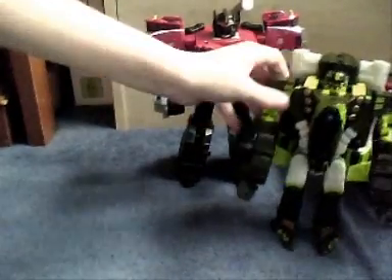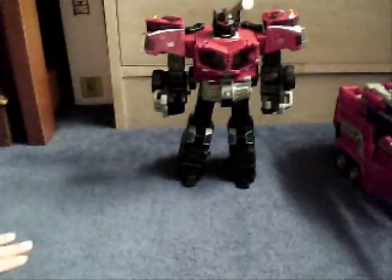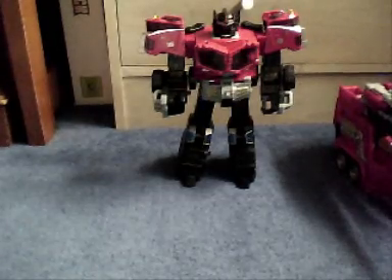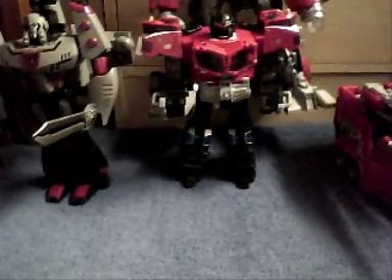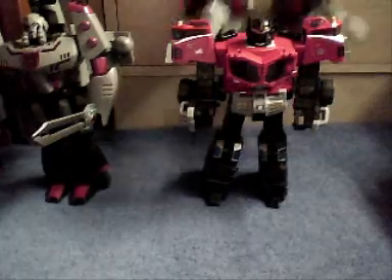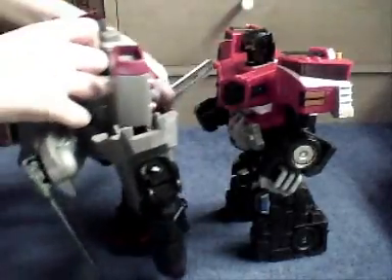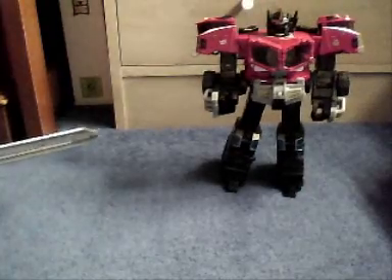Here he is with Crumple Zone. Crumple Zone's Voyager class. And I'm going to get some Supreme classes and some Leader classes quickly. Here he is with Animated Megatron and Cyber Stomping Prime, who's a Supreme class. So he's obviously smaller than Cyber Stomping Prime. And he is about the same size as Animated Leader Megatron. He's a smidge taller than him, I think. But this guy is Leader class in his regular mode.